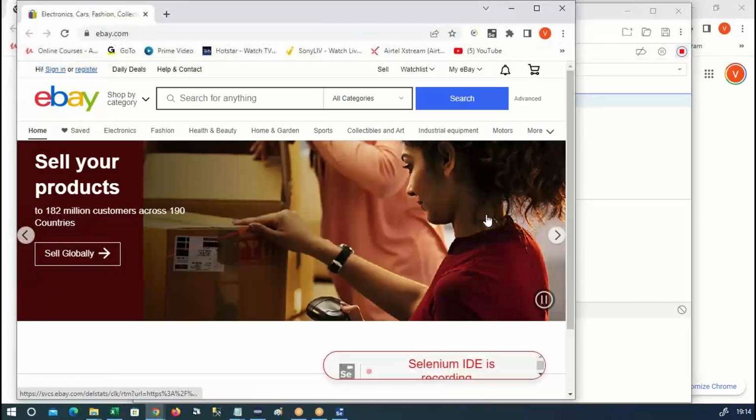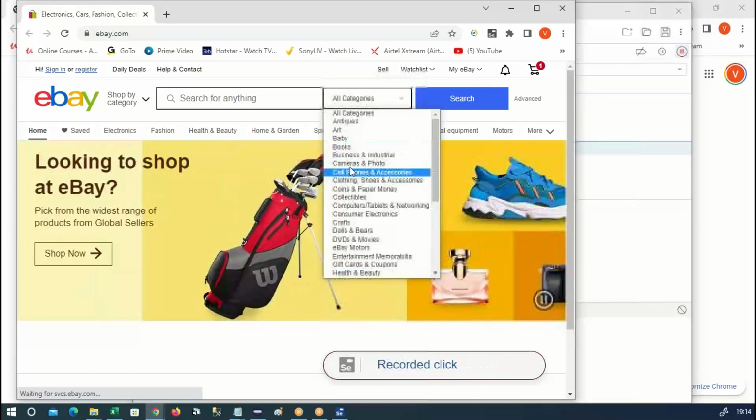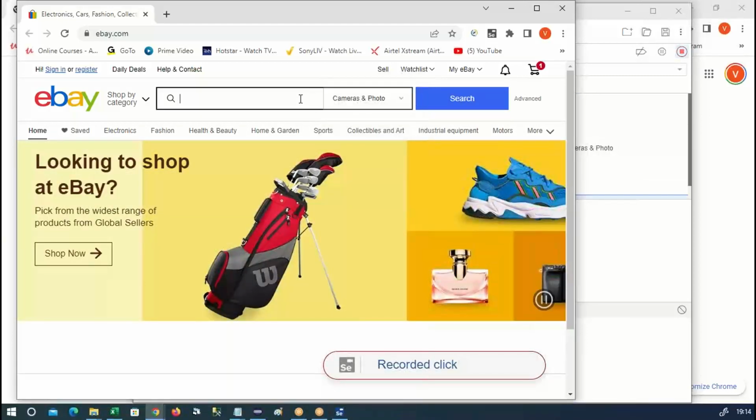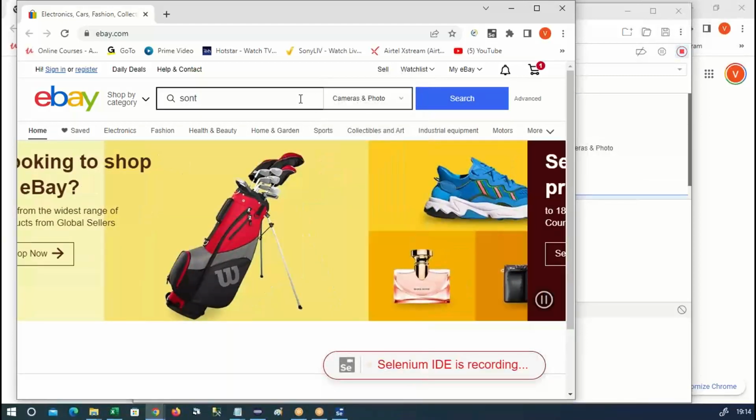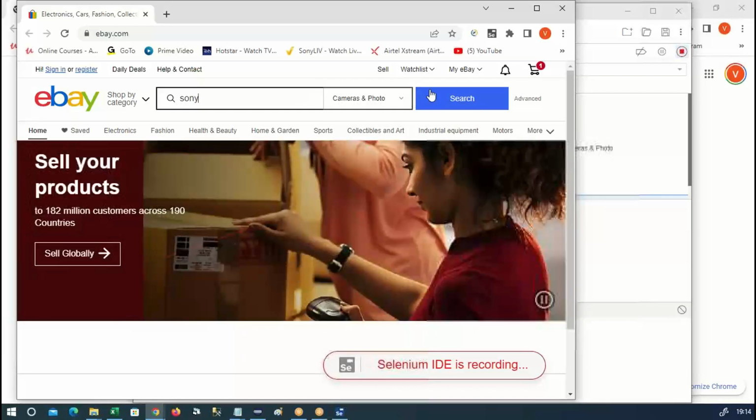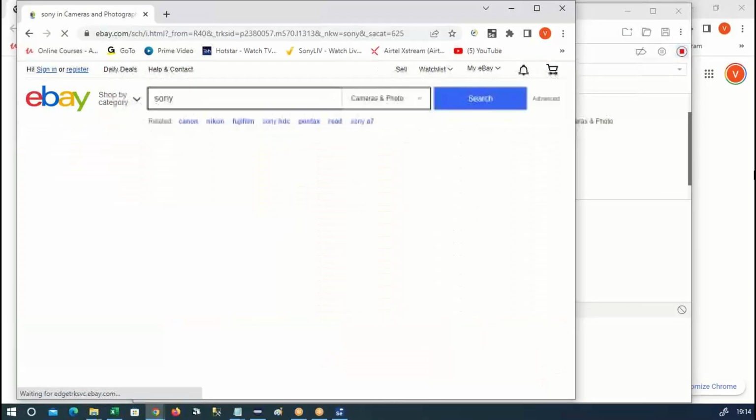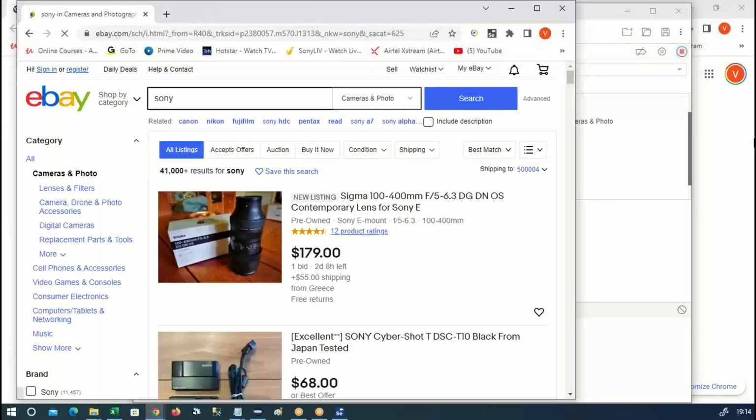Perform the test one time manually. So I selected cameras and photo, typed Sony, and clicked on the search button. Done.